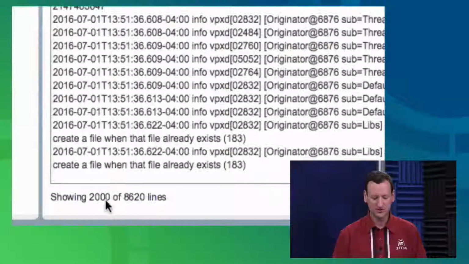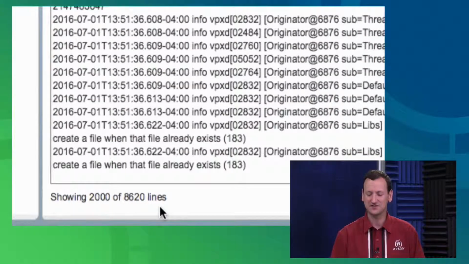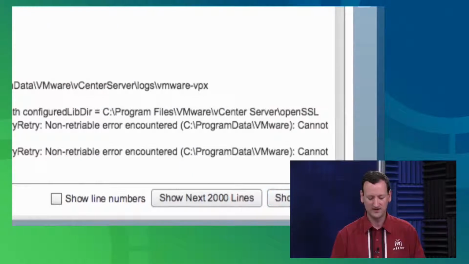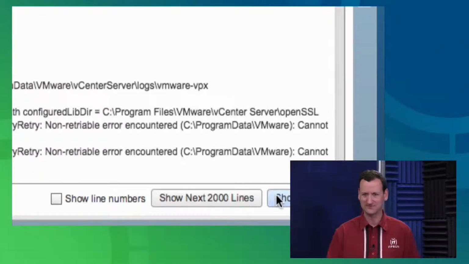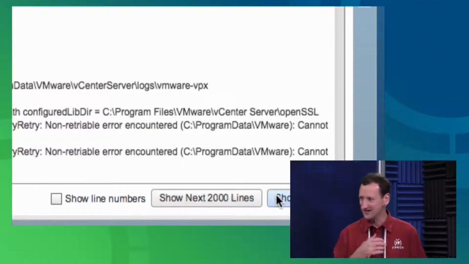Also notice how it's only showing me 2,000 of my 8,600 lines. If you look over here, you've got show the next ones, show all lines, and show line numbers. Those are a few different options we've got in there. But I'll be honest with you, it's pretty difficult to search through the logs from here, and show all lines is almost always a bad idea because you have tens of thousands, hundreds of thousands of lines. So I'll usually export, load it up in Excel or something like Sublime Text where it can handle huge files, and then you can search right through it and find everything you need.